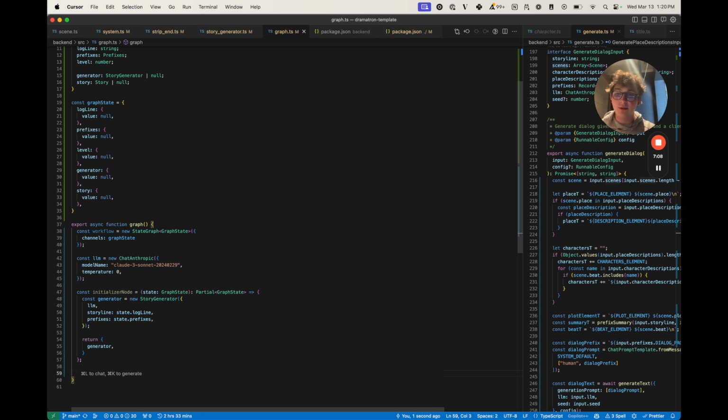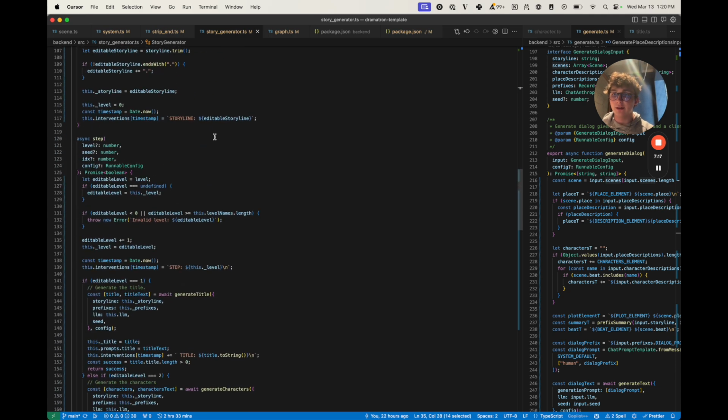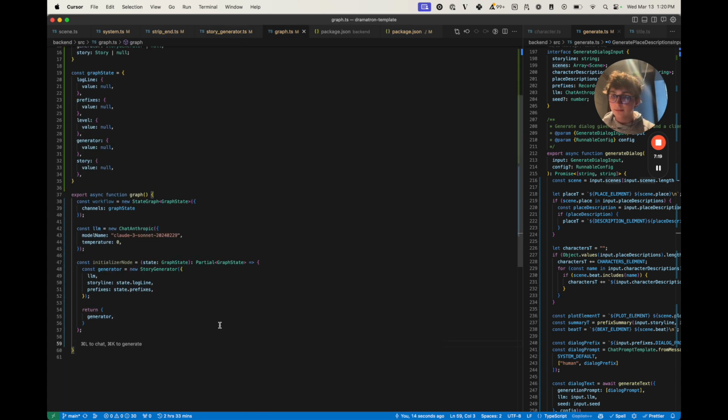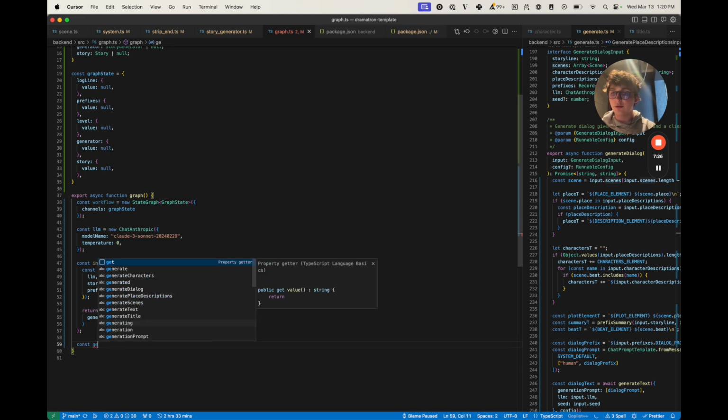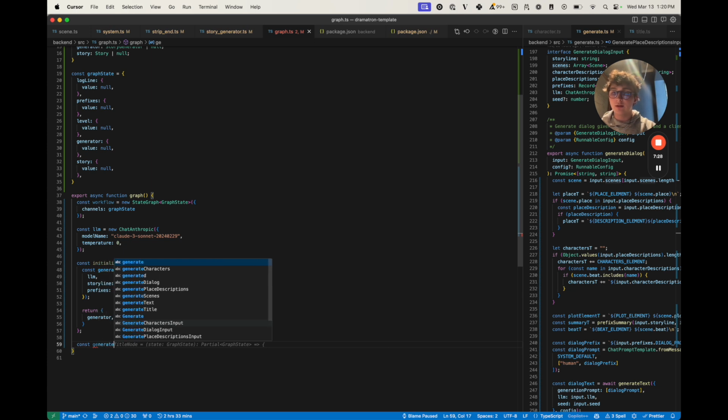So next we're going to define the generator node, which is going to iterate on the levels and call the story generator step function. So const generate node equals the state, and it's going to return a partial.